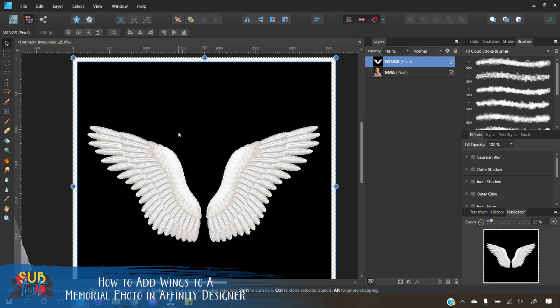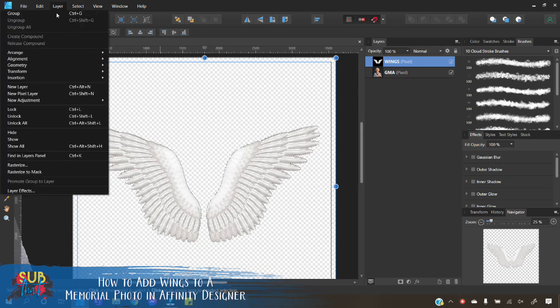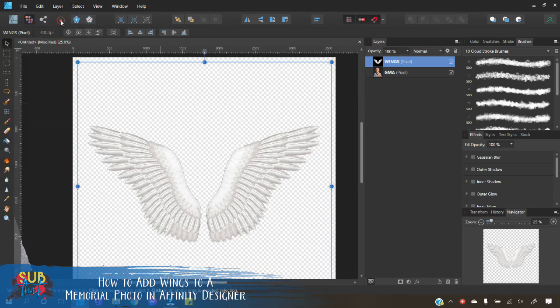And then you can choose to hit delete on your keyboard or backspace. I believe that when I showed this in a previous video, the delete key didn't work on Macs. So if that's the case, you can just go to edit and cut. And just like before, you don't want to move anything until you deselect it. So you want to go to select and then deselect.